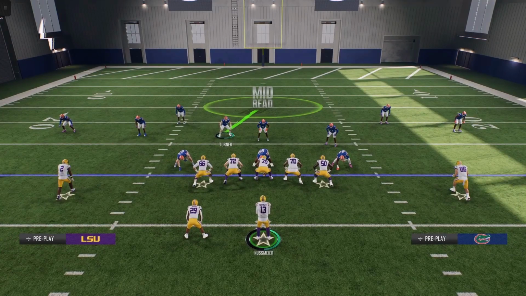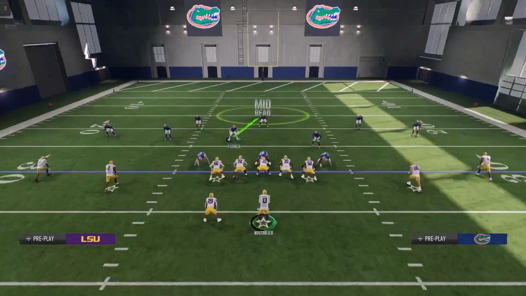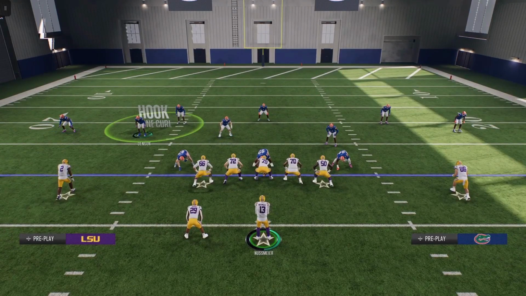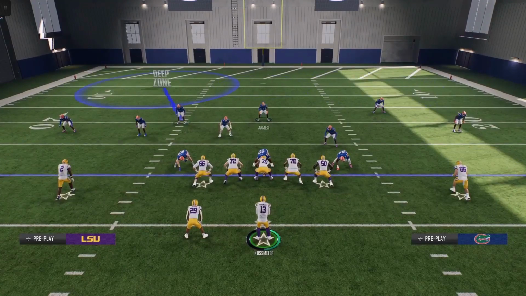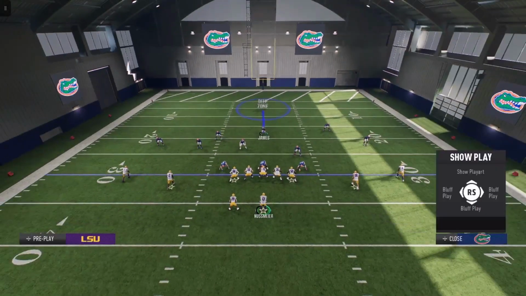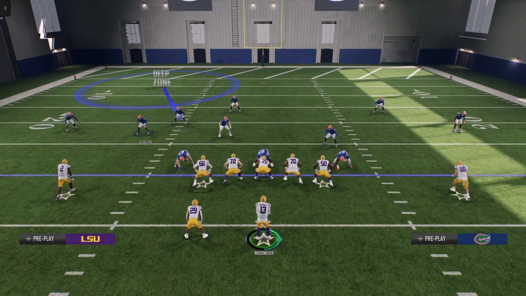Now, this isn't a switch stick guide, but I will recommend if you are going to switch stick, try to stay in these underneath zones here. Any kind of deep blue like this deep half, and this deep half, and this middle third right here. I wouldn't try to get too into switch sticking those guys until you really learn how to switch stick, because if you mess up the switch stick on one of these deep zones, you're very vulnerable to giving up a one-play touchdown.